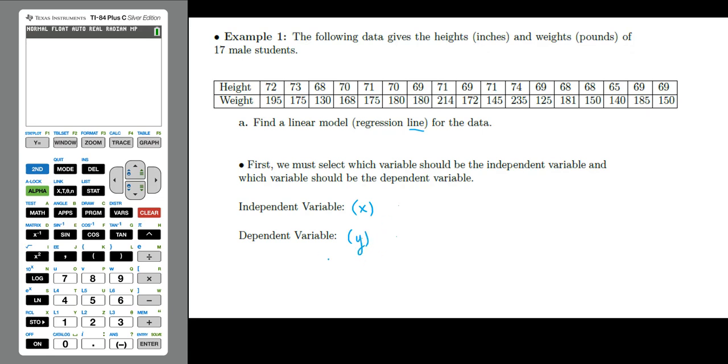Okay, so when we think about this, you should think about, does it make sense to say that height depends on weight, or does it make sense to say weight might depend on height? And clearly, saying weight might depend on height makes more sense, right? Because if you get an inch taller, you necessarily have an inch more of some amount of body mass, so your weight kind of has to increase in that sense. So we would say that y is going to be our weight, and then the independent variable we'll regard as the height.